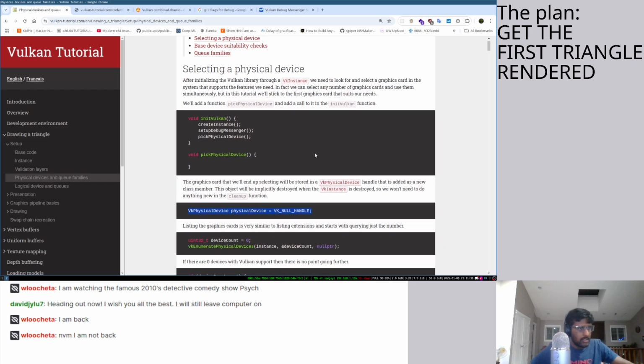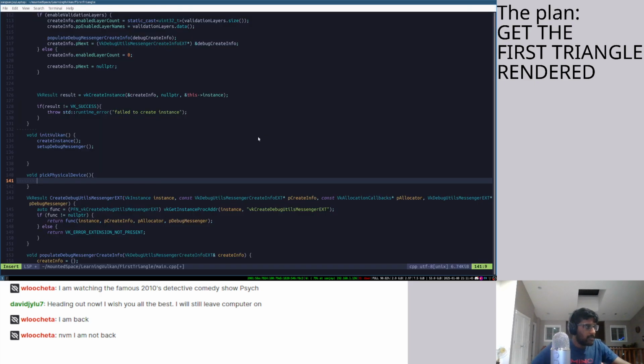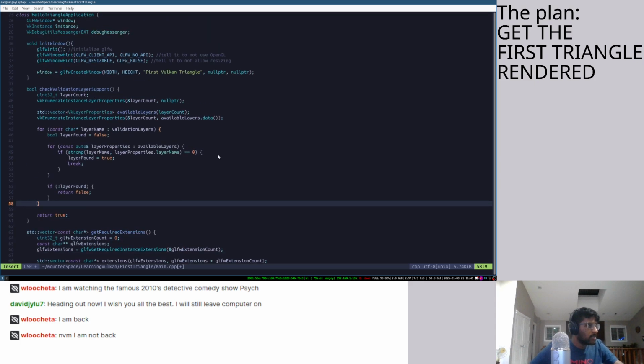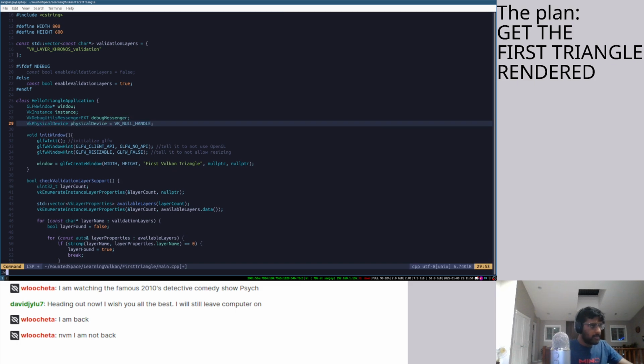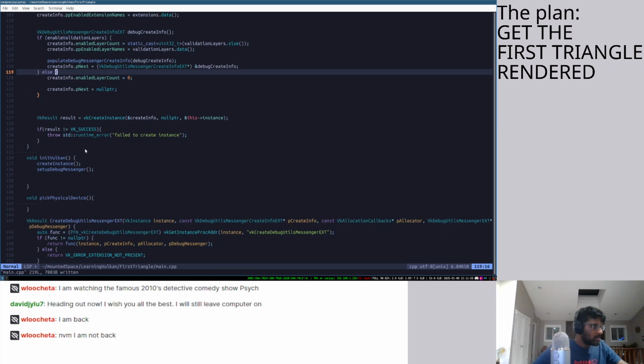So we will start. The graphics card will be stored in a VK physical device that is added as a new class member. So it'll be implicitly destroyed when VK instance is destroyed. So we don't need anything in the cleanup function. Okay, so we just have this as part of the class. Physical device starts off as null.